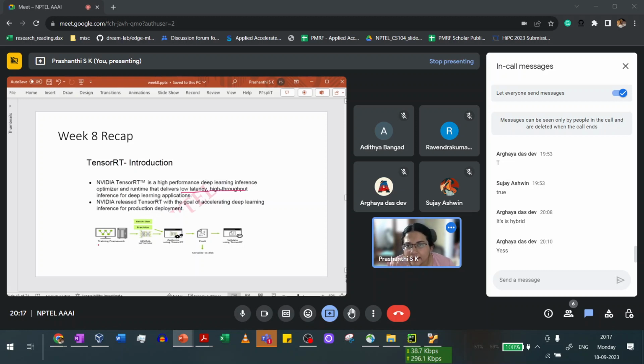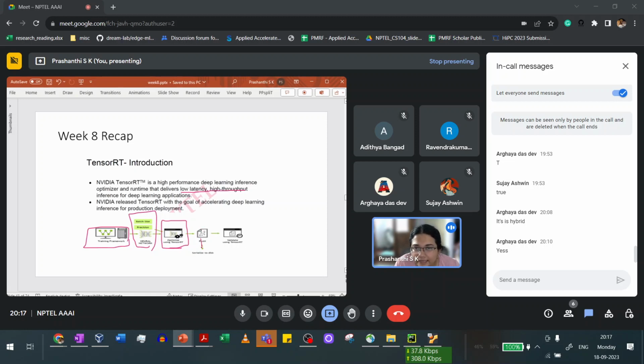We will see. But what does the pipeline look like? You get a neural network, you train it using whatever, maybe that's PyTorch, maybe that's TensorFlow. You get your neural network. Now you give this to TensorRT, which will optimize it. We will talk about these optimizations in a little while, but it optimizes it and generates something called a plan.